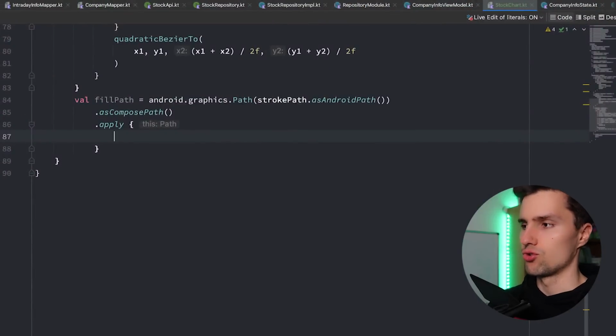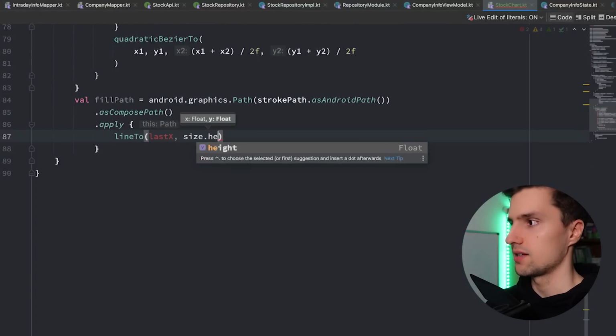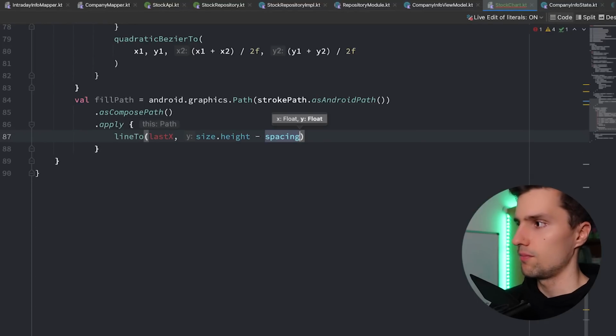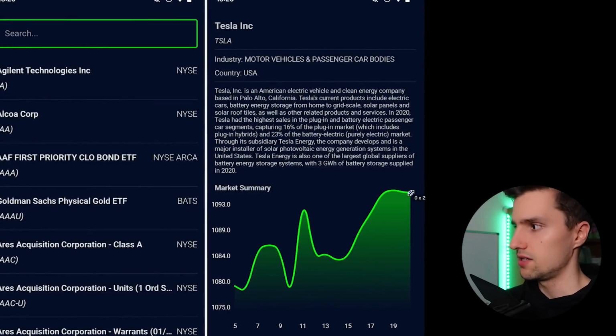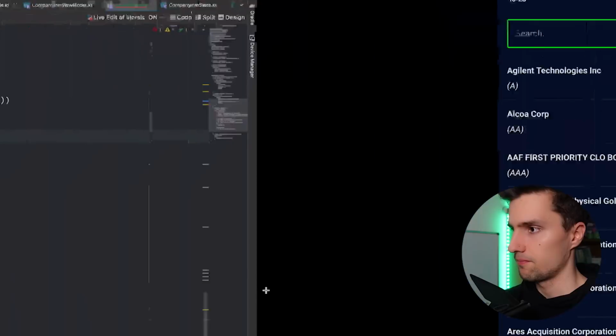And now we actually want to draw it down, left, up to make it a full shape, so we can give it a gradient. So we actually want to draw a lineTo, so this is now just a straight line, to the last x coordinate, which we don't have here as a variable, and just size.height minus spacing. So we now have the pen right here, and we want to draw a line to the last x coordinate, so x should stay the same as it is here, and we want to draw it to size.height, which would be this, minus our spacing, so we actually end up here, and then we draw left and up.